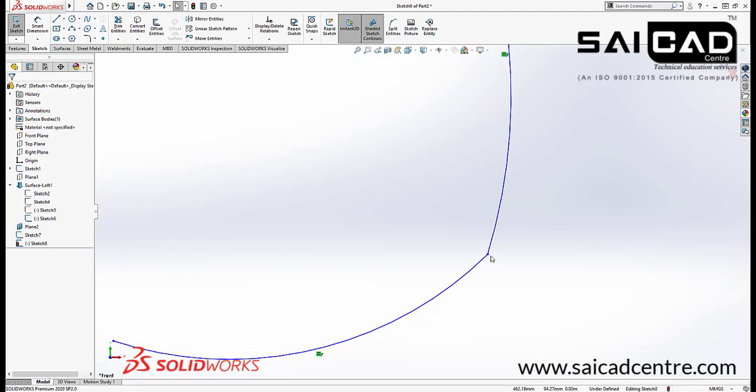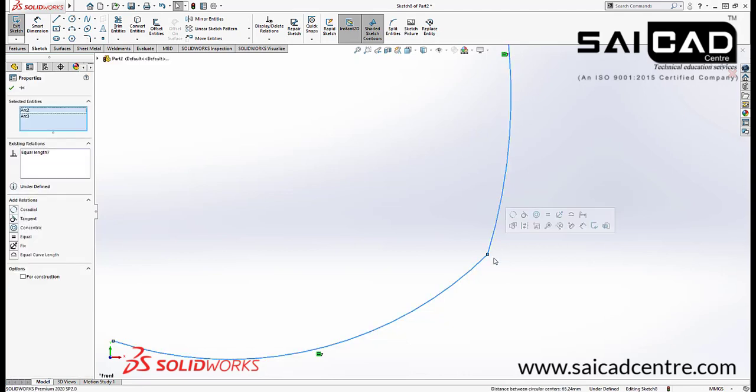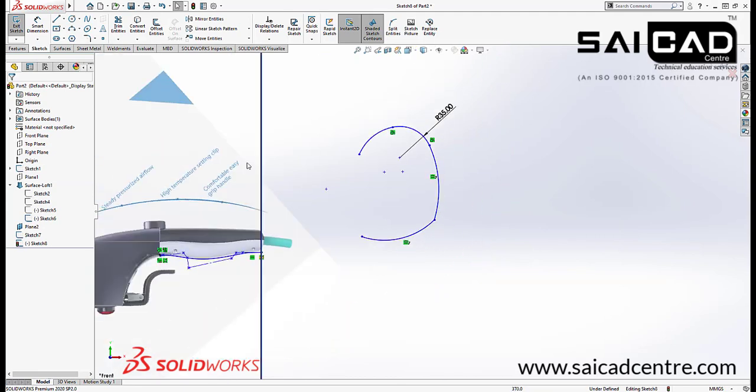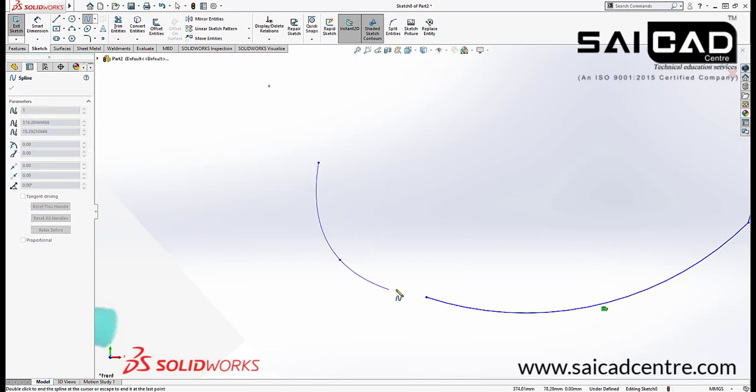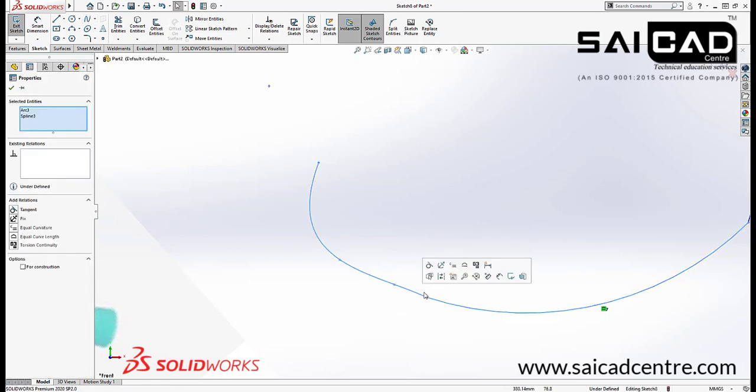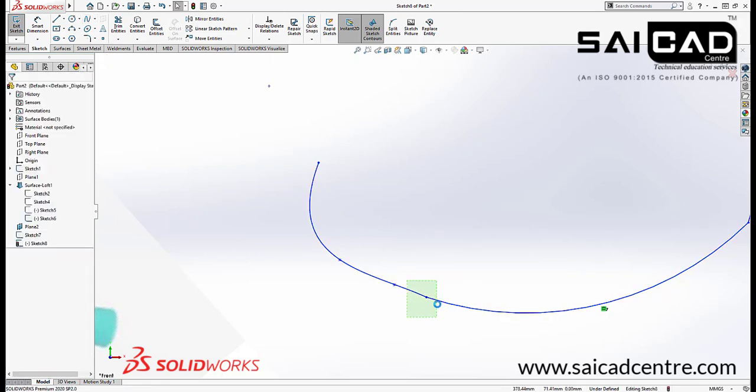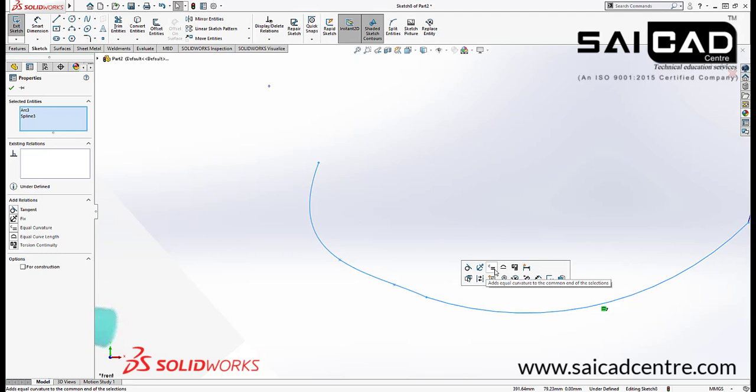Okay, or I can just use, okay, so I will just use a spline from here. To use the other options like the continuity, the curvature, you can just select both of them, or there is the curvature continuous, select that.